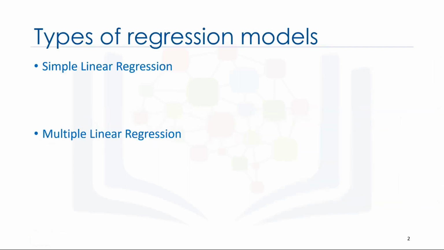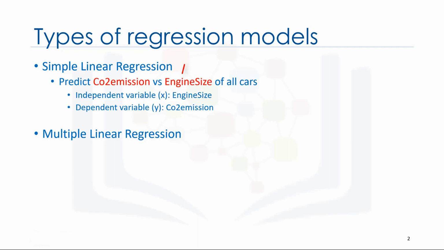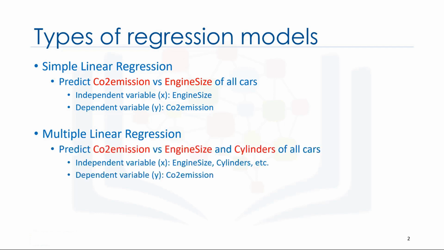As you know, there are two types of linear regression models, simple regression and multiple regression. Simple linear regression is when one independent variable is used to estimate a dependent variable. For example, predicting CO2 emission using the variable of engine size. In reality, there are multiple variables that predict the CO2 emission. When multiple independent variables are present, the process is called multiple linear regression. For example, predicting CO2 emission using engine size and the number of cylinders in the car's engine.